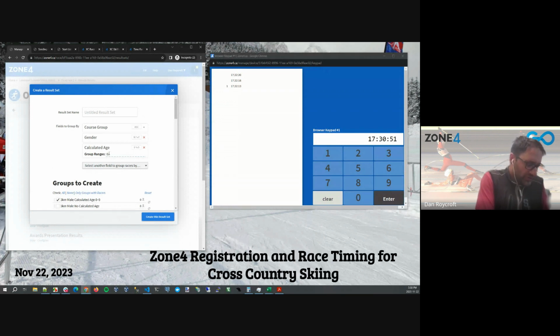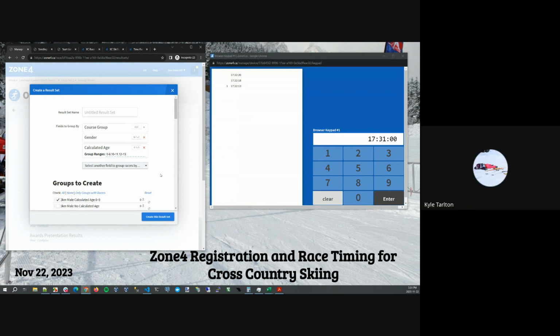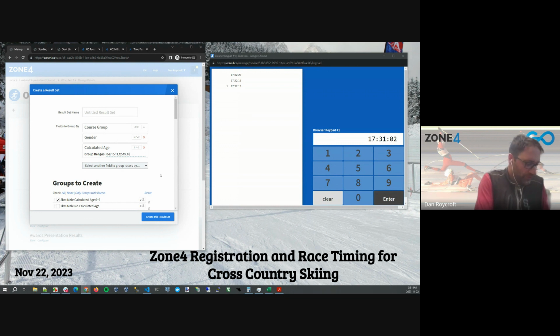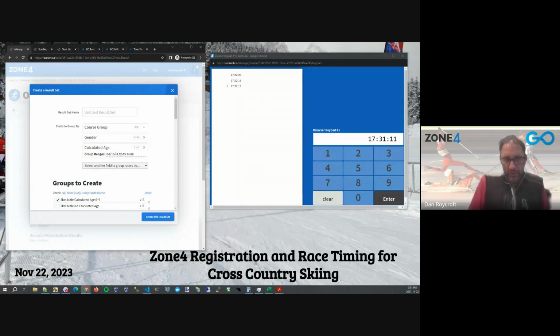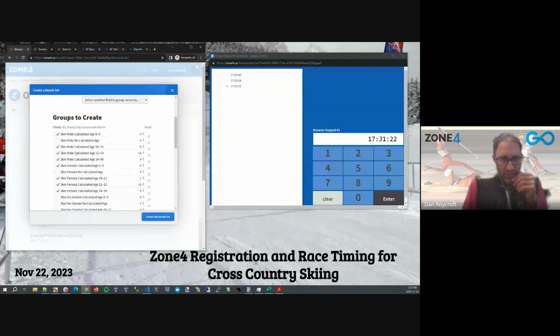So let's say 0 to 9, and then 10 to 12, you said? Yeah, I can't remember what they are now, but it was 10 and 11-year-olds, then 12 and 13-year-olds. Yep. But the other one, instead of 10 and 11s, it's 11 and 12s, and then 12 and 13. Yeah. So in this case I can define whatever I want here. I can say 10 to 13, 13 to 99, just whatever ranges you want. And as soon as I click outside that, it shows you the permutations below.